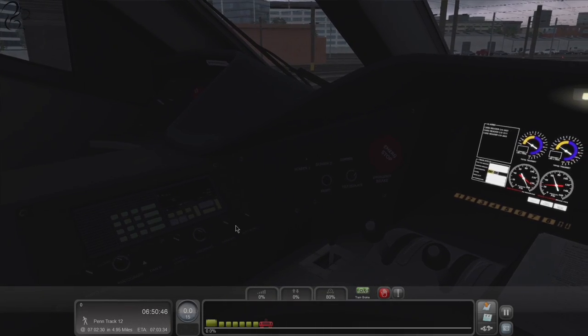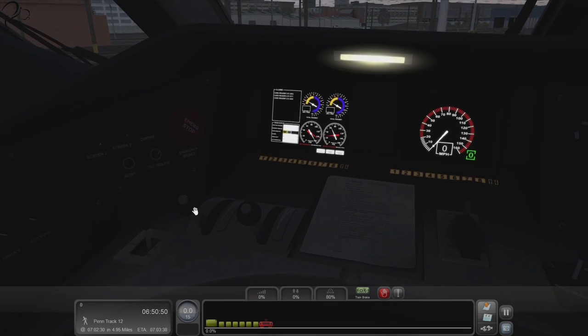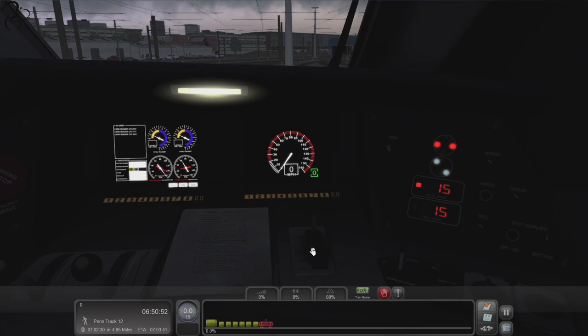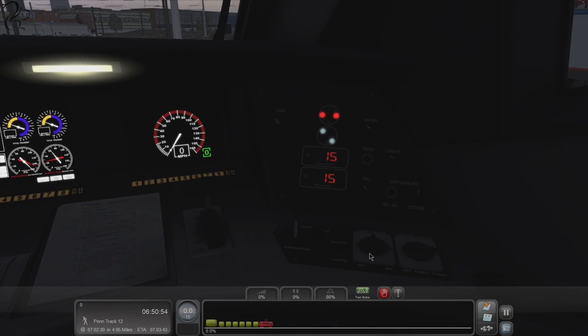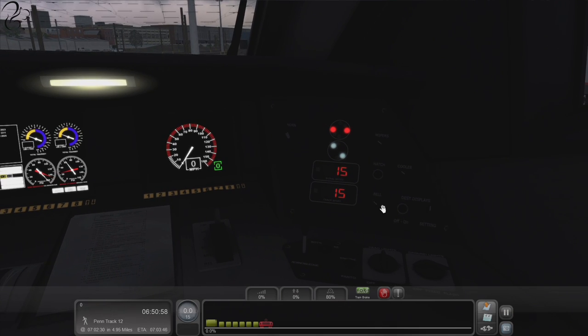There's a cruise control, handbrake, sander, all that good stuff. The reversers and things are here. This is the power, that's the cruise control. Over here is the brake. And then finally on the right is the headlight switch, which is already set, so we don't need to worry about that. We've even got the bell.